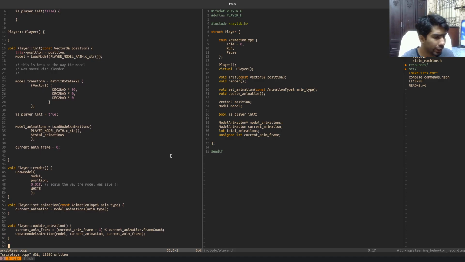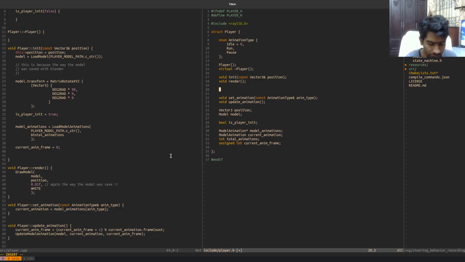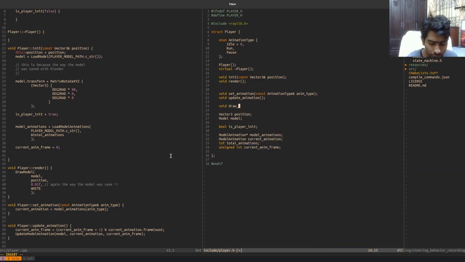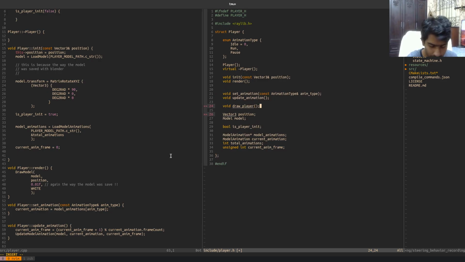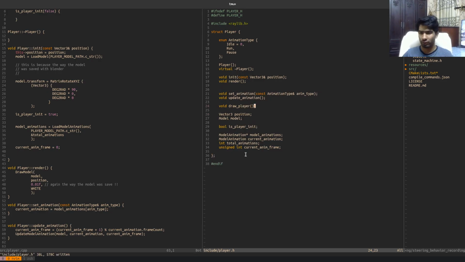And we need to change some other things as well. We need to have a function called draw model. Why am I calling it that?